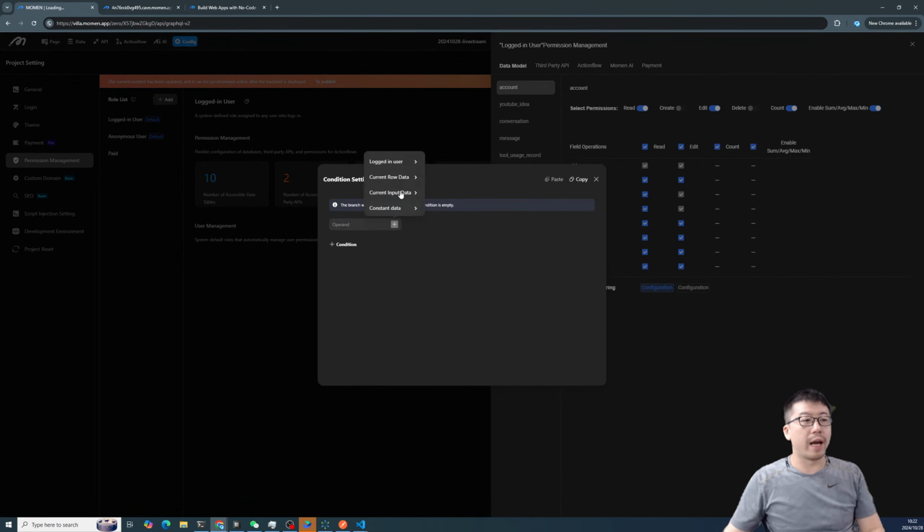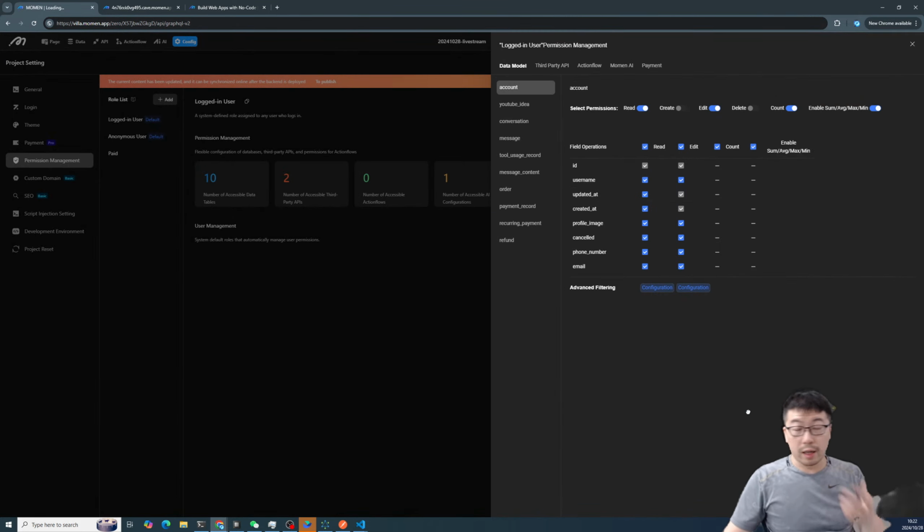Next thing, do I want them to edit anything? No, I only allow them to edit the account if you are that person. And the other thing is, don't worry that if you're an editor of the application, you can always edit things in the database tab. In that case, it bypasses all the checks because you are the owner of the application.